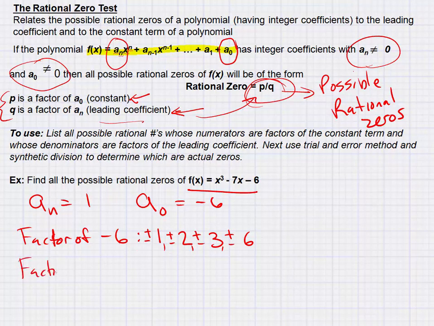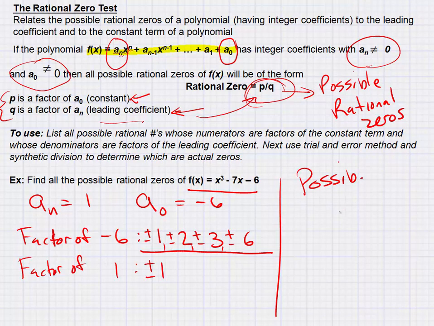If I look at factors of 1, well, really all I have is 1, but actually plus and minus 1, because I have positive 1 and positive 1 and -1 and -1 will get me 1. And pretty much for all this, you're going to have plus and minus for all of them. So then I take all of these divided by all of these. So if I'm going to list my possible rational zeros, I have to say, okay, let's do 1 divided by 1, and I'm going to get 1, plus or minus, because you can have the positive. Let me take 2 divided by 1. That's going to be 2 plus or minus. 3 divided by 1. And 6 divided by 1.